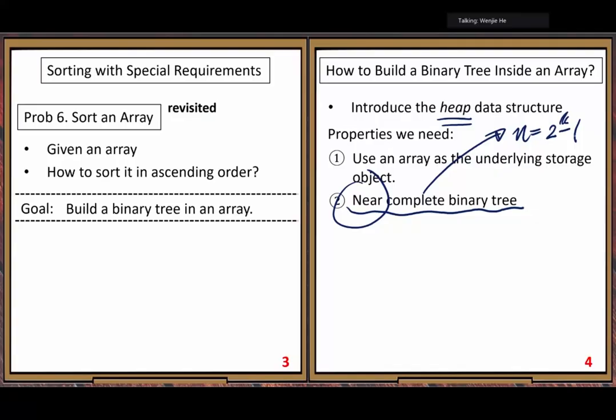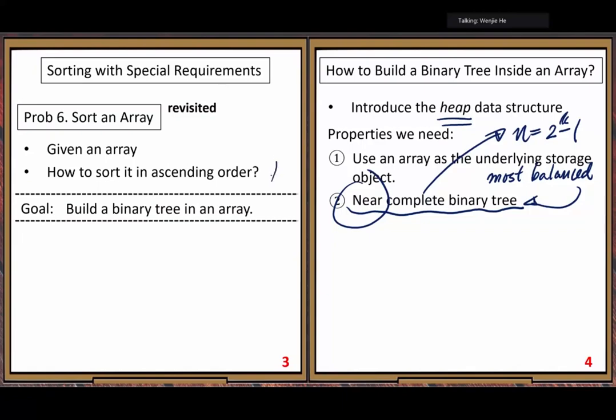Why? Another reason we want to make it as close to a complete binary tree as possible is that the complete binary tree is the most balanced binary tree. If it is balanced, then when we navigate through this tree, we avoid the worst case. When you go from the top node, the root, to the bottom, you only need log n steps.